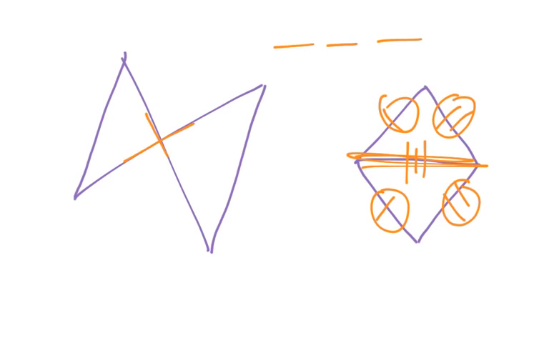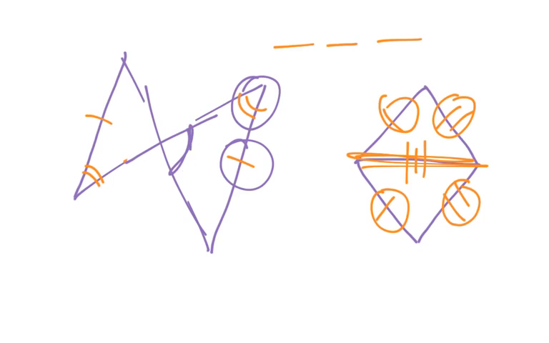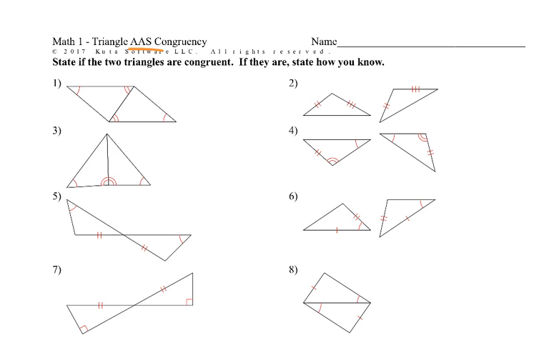The other one is when we get that vertical angle, where the angles form an X. Those angles opposite each other are congruent. So they may give you some pieces, but not 1. And you've got 1, 2, and then that third that they won't tell you about. All right, so let's take a look at this.